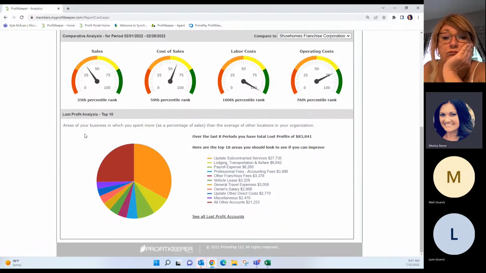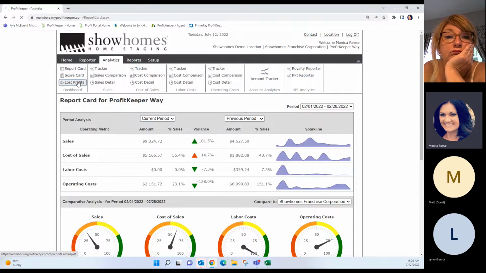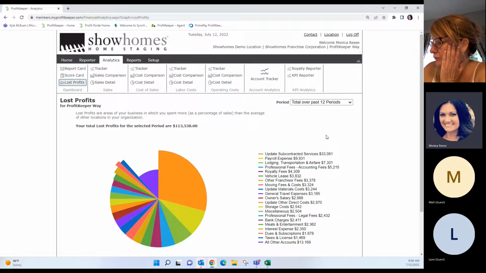You'll have the lost profits analysis. So this is going to show you, as a percentage of sales, where you spent most of your money, and this will show you the top 10 areas. If you'd like to dive in further, we do have a lost profits graph here at the top that you can then look at every single item within your expenses section.